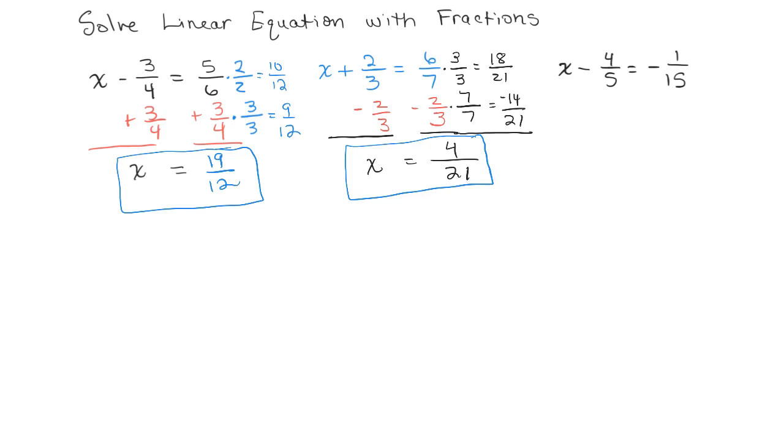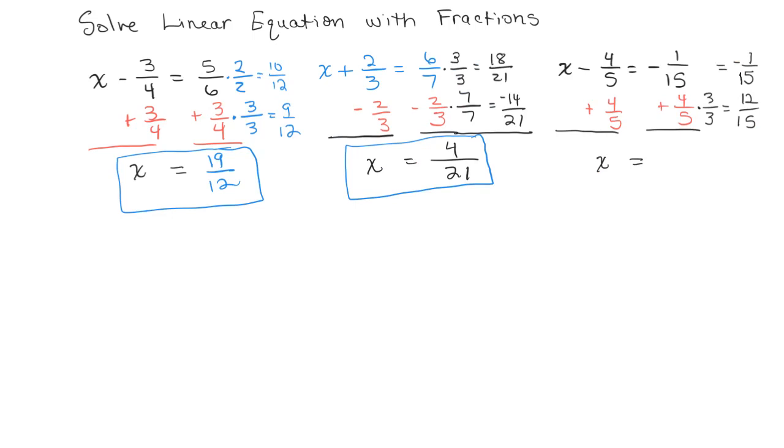All right, last one. We're going to add 4/5 to both sides to isolate x. So on the left-hand side, we have x. Now, I've got denominators of 5 and 15. 5 goes into 15, so I can leave this negative 1/15 as it is, but I'm going to multiply the bottom fraction, 4/5, by 3 over 3 to get a common denominator of 15, which is 12/15. Right, now, I don't have to write equals, but I'm just going to do it over here and write negative 1/15 equals negative 1/15.